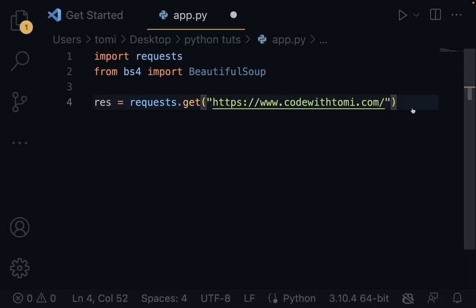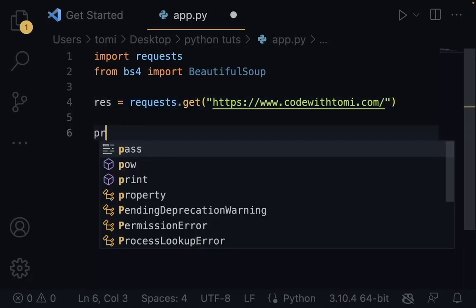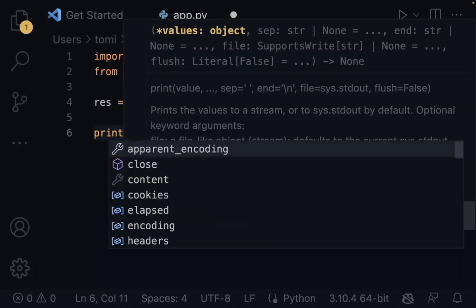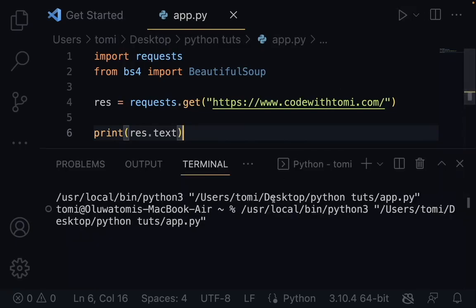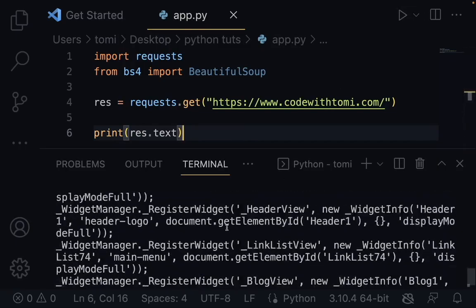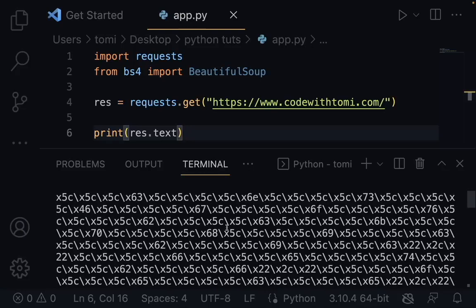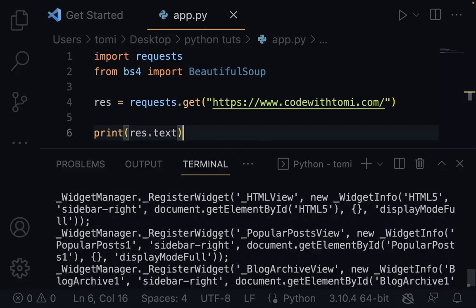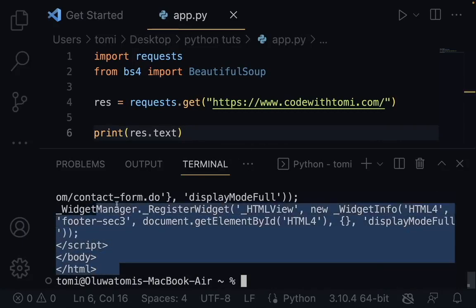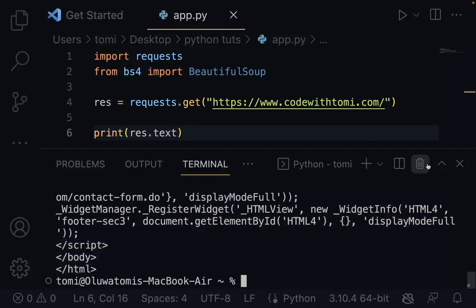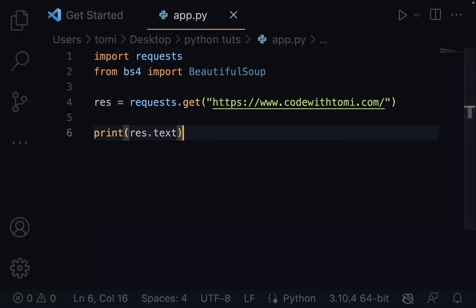Now once we have this done, what we can just do is to print res.text. If I print res.text, you're going to see what it prints for me. As you can see, it basically prints all the code used to build this website, all the HTML code. It doesn't show everything because this is the VS Code terminal and it just cuts off after a particular length. This means I can get data that is present on this page. So that's a very simple way for me to do that.